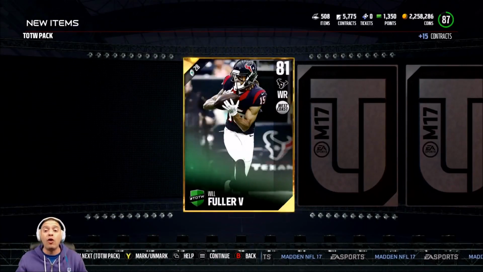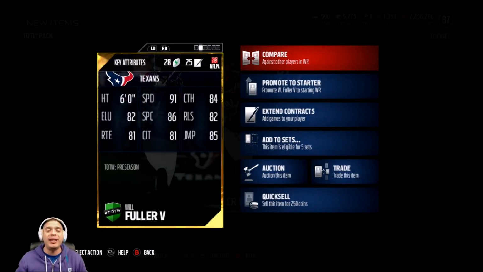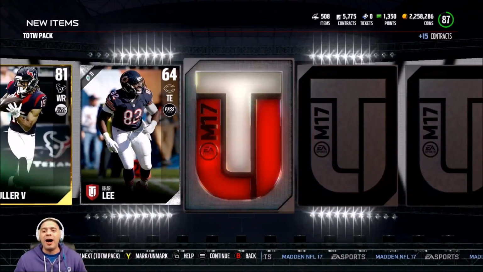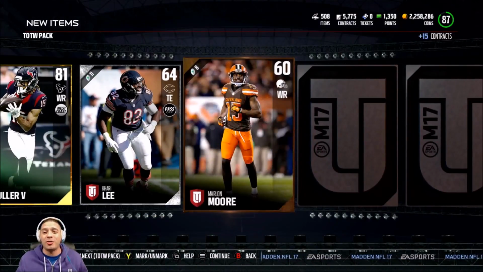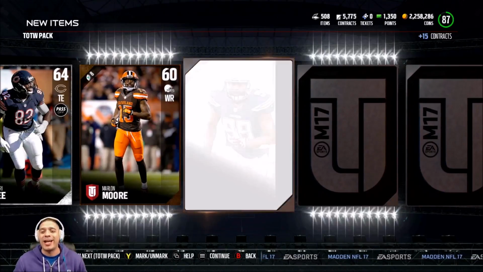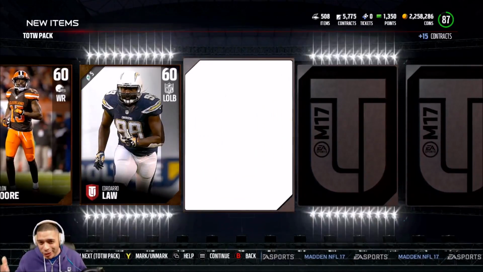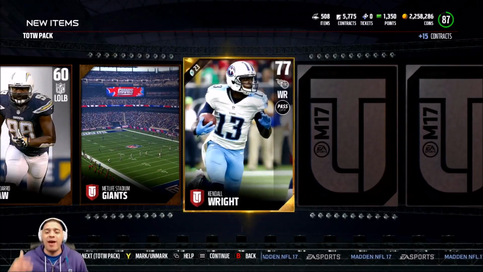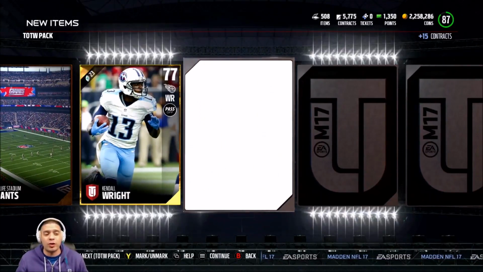We get Will Fuller. Now, I really wanted this card. Why? Because he has insane speed. He's 6 foot, 91 speed, 84 catch, 86 spec catch, 82 release, 81 route running, 85 jumping. I'm telling you, he was just killing it this weekend at the detriment of DeAndre Hopkins, who I have in fantasy, so it kind of hurt me a little bit, but hey, good for them. They actually have another wide receiver that's going to be doing great on their squad.